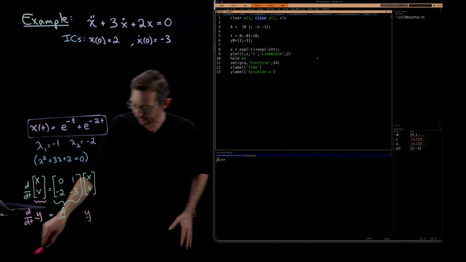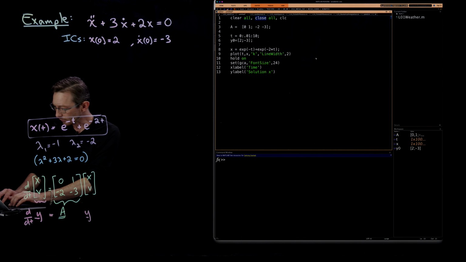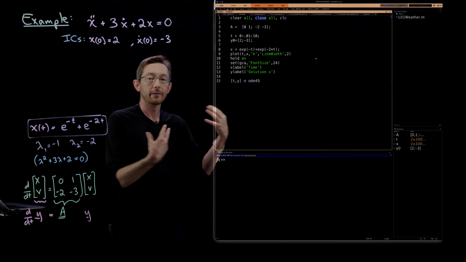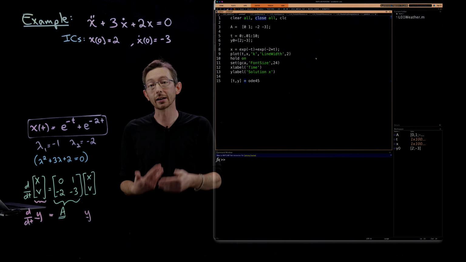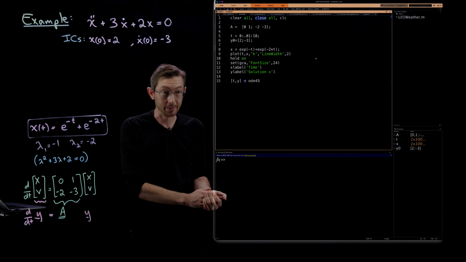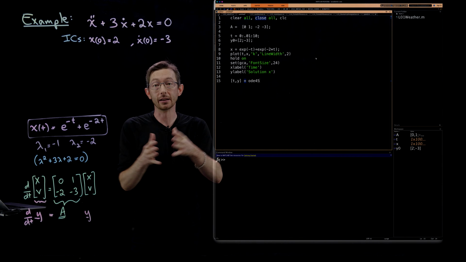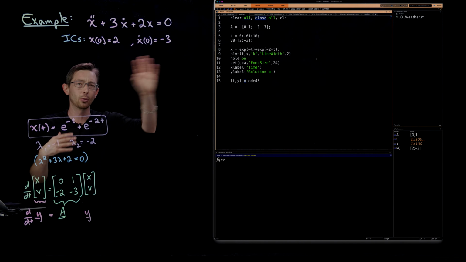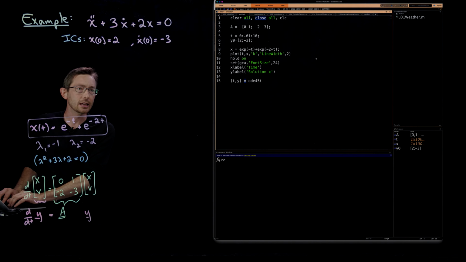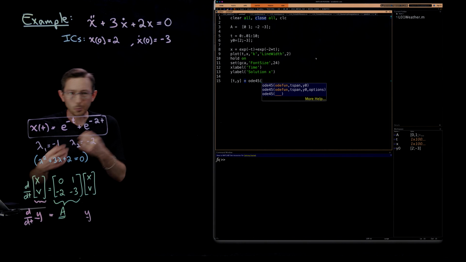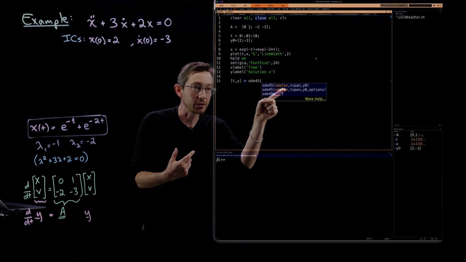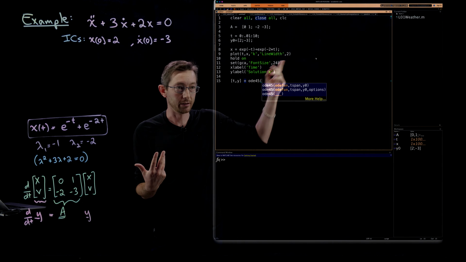And so there's a built-in integrator called ODE45, which basically will integrate. I'll just write down the syntax and then explain it to you. ODE45 is a built-in, very accurate integrator built on a fourth-order Runge-Kutta time stepper with an adaptive time step. So it'll make its delta t smaller or bigger depending on how accurate the solution is. I'm going to have a whole lecture on this, so don't worry about it. ODE45 expects these three arguments. This is very similar in Python, which I'll show you in a minute.